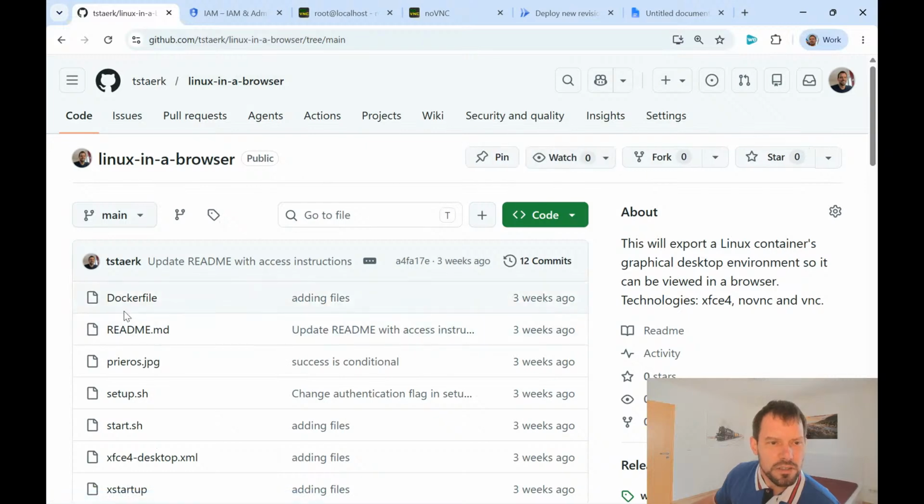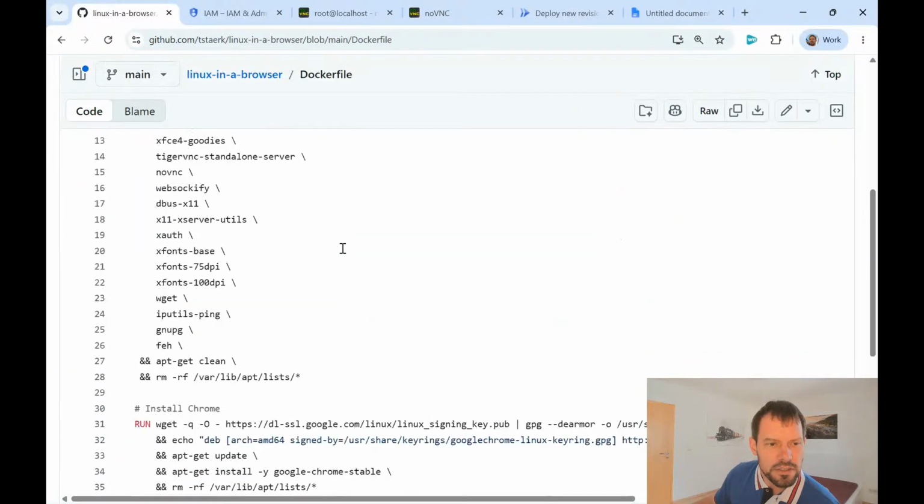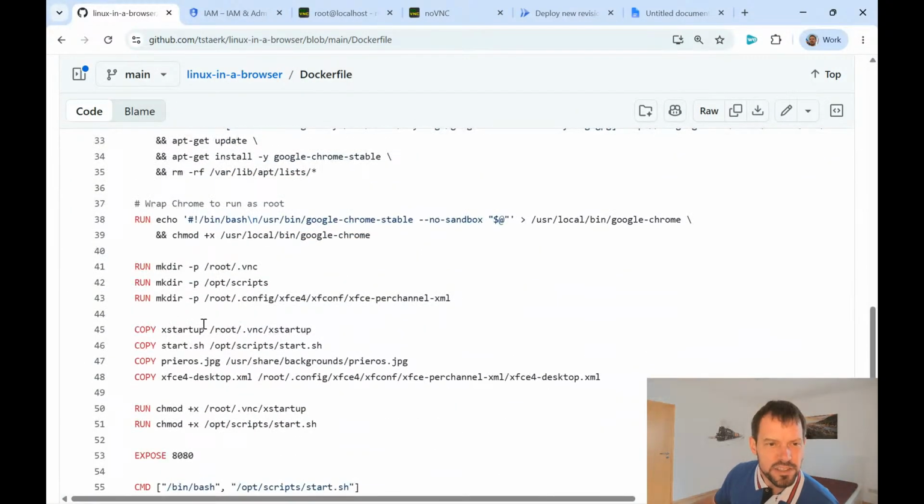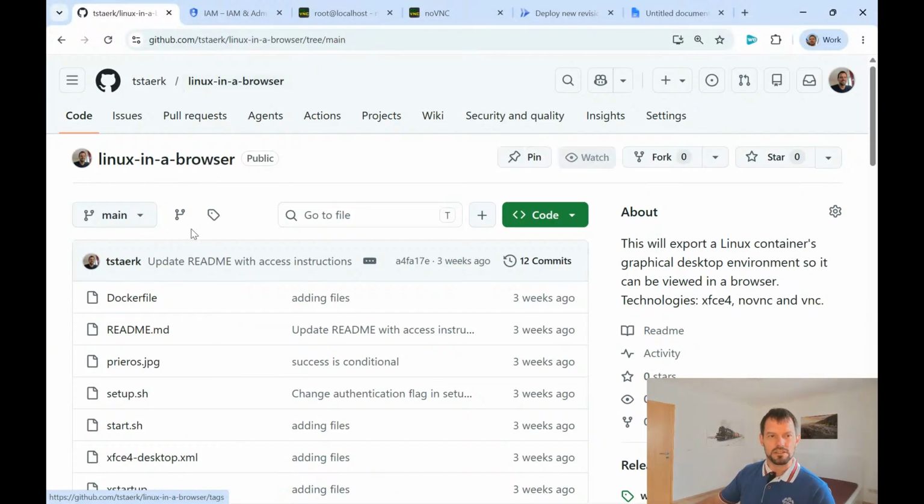I think the Docker file, it copies X startup. Okay, the problem here is X startup, not the start file.